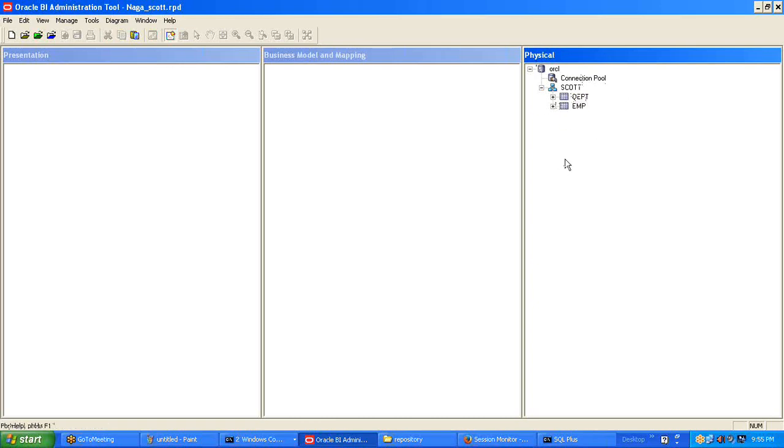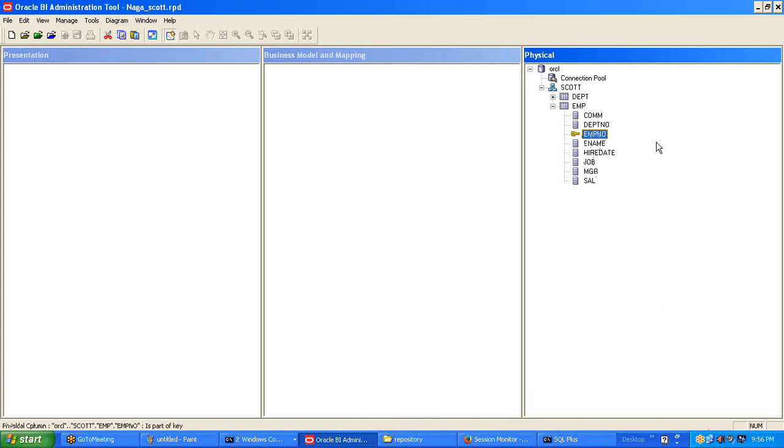Now let me think. I'm having a table which has only two columns. Let me think an employee table is available, and I want only employee name and employee number. So two columns are available, employee number and employee name, and these two columns I want to use in my physical layer. As of now only two columns I want to use, but the table is not available in the database. Let us think that the table is not available in the database.